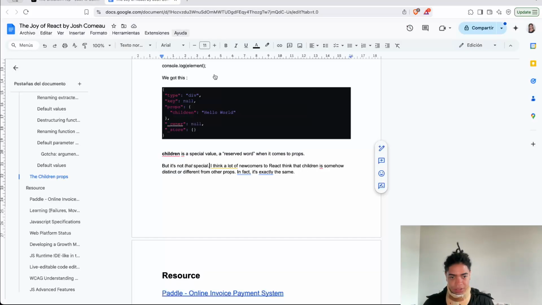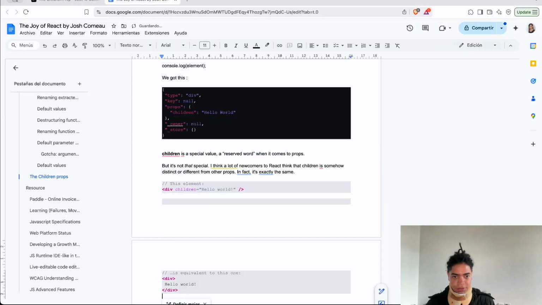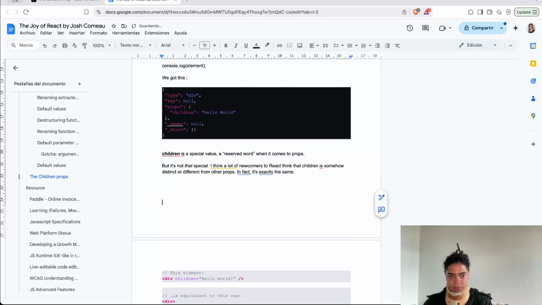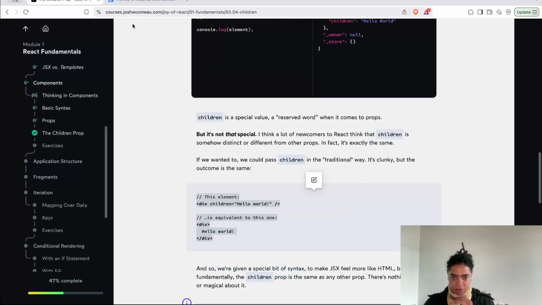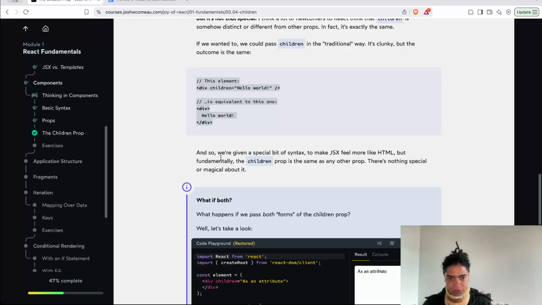These are the equivalents of this. But it's a bit odd to do that. So we're giving a bit of syntax to make JSX feel more like HTML. But fundamentally, the children prop is the same as any other prop. There is nothing special or magical about it.